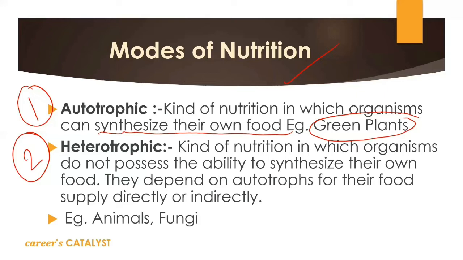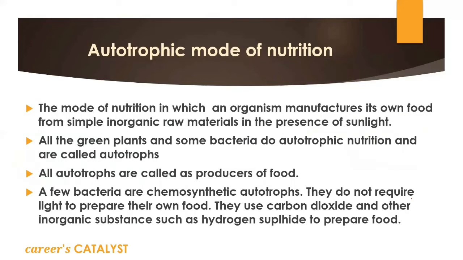heterotrophic mode of nutrition. So according to their mode of nutrition, or according to their process of intaking nutrients in different ways, we categorize the heterotrophic mode of nutrition into further parts. First, we will talk about the autotrophic mode of nutrition. Then we will discuss the types of heterotrophic mode of nutrition.